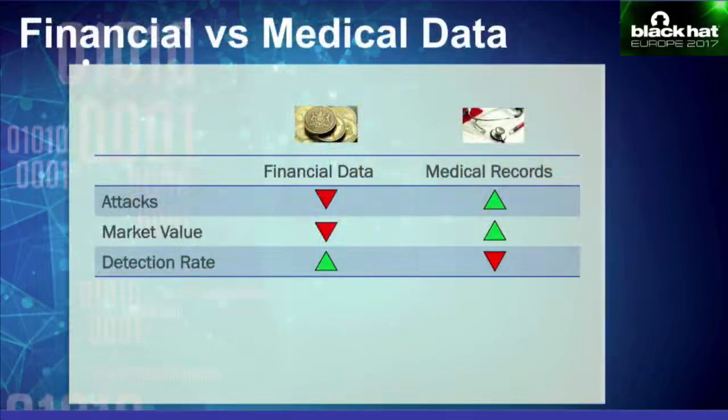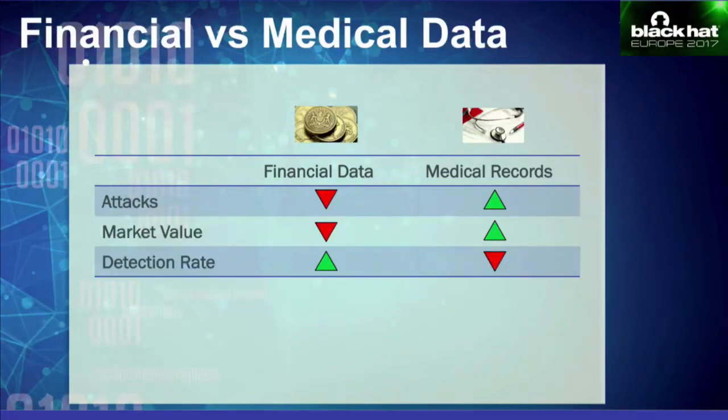Let's quickly talk about financial versus medical data. A typical medical health record comprises your first name, last name, billing information, address, phone number, health record number, policy number, etc. And this data is rapidly gaining value in the black market. In fact, medical health records are almost 10 times costlier than your credit card numbers on the black market these days. And the reason why it's happening is because of low and slow detection rate.